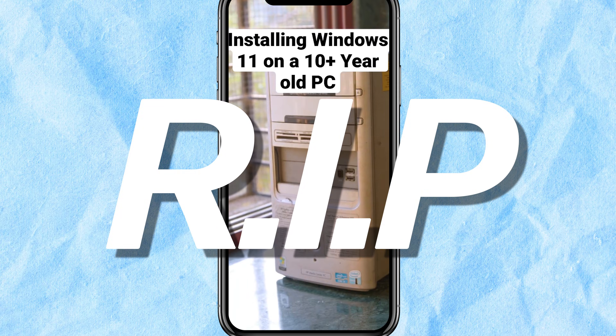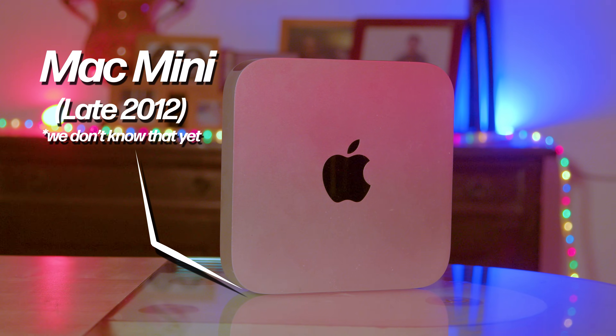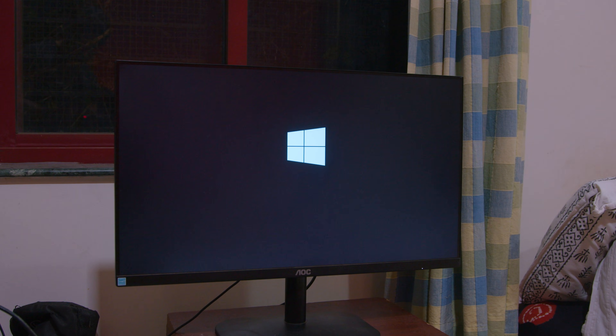Exhibit A: the Mac Mini. Why are you using a Mac Mini? I'm so glad you asked. I was using this old family PC, but I installed Tiny11 on it and it just died. So I had to go out and find another PC — found this Mac Mini, which I have no idea what it is, because it didn't come with Mac OS installed. But I assume it's going to support Windows 8, just a leap of faith. I had put Windows 10 on it to play Most Wanted.